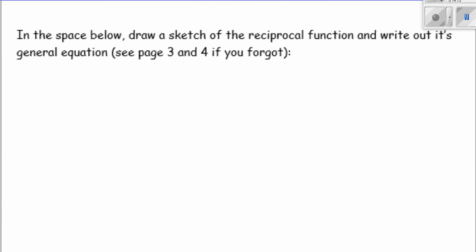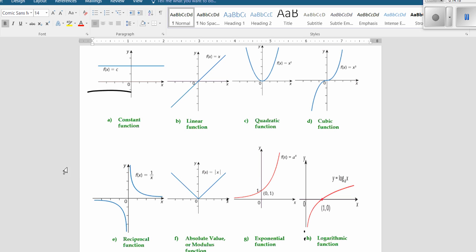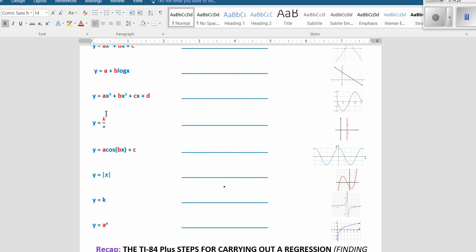So this is a general graph. I want you to do a general sketch of the graph, and the general equation: you could just say y = f(x) = 1 over x. Sometimes people say k over x instead, because it doesn't have to be 1 on the top. It could be 3, it could be 5. So if you prefer to call it y equals k over x, that's okay, and it's okay if you want to just write it as y equals 1 over x too.